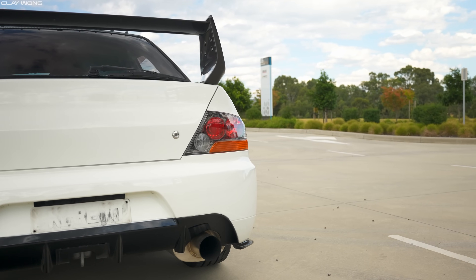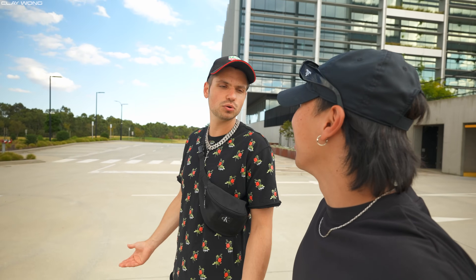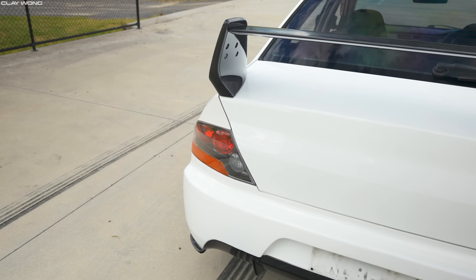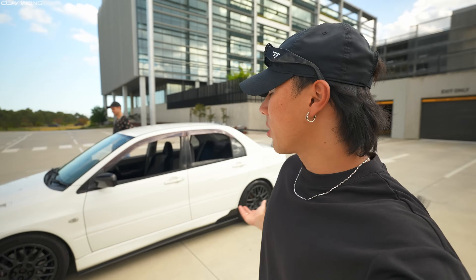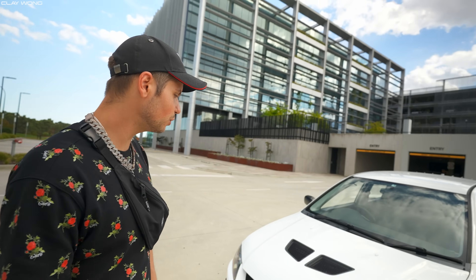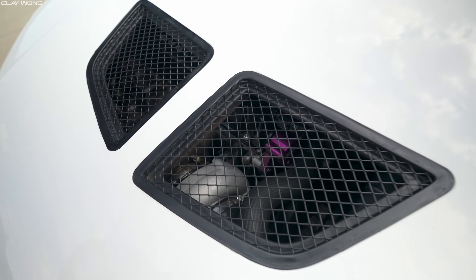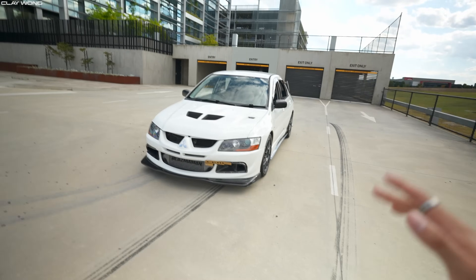I'm trying to make everything Evo 9 looking. I think the Evo 9 looks great — it was the final Evo, and they made it look so nice. Evo 9 tail lights and headlights, vortex generator up front. It's basically a standard Evo exterior with a full Evo 9 kit. The NACA duct there is from the Evo 7 — an Evo 9 never had that. You can kind of see it peeking through the engine. Just a little taste for anyone who wants a squeeze. I guess that's enough talking — it's about time we go for a send. Shall we? Let's do it, brother. Send it.